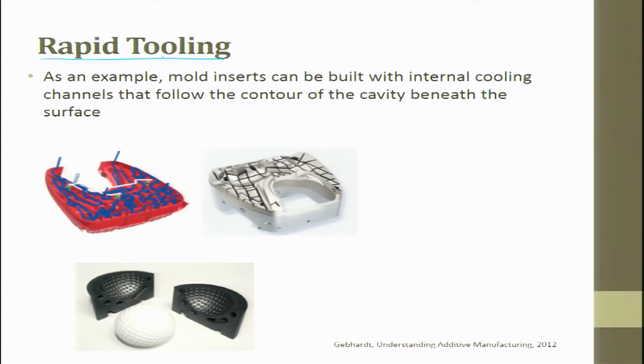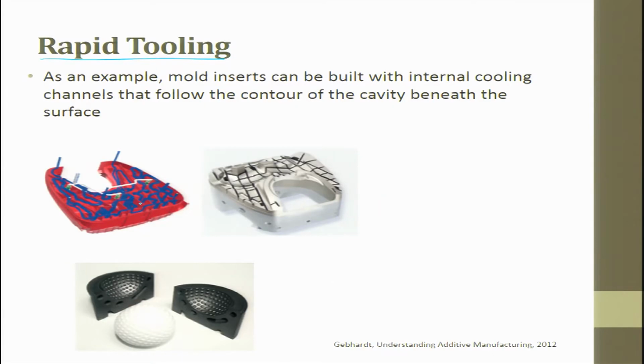So, a tool. Here the example we are talking about is a die, wherein generally when you try to make dies, if it is a complex geometry, with stringent control over the form, fit, strength, then we always look for better cooling channels. So, in this example what we are trying to say is that the die, which is a tool for making products, can be quickly made using this rapid tooling.